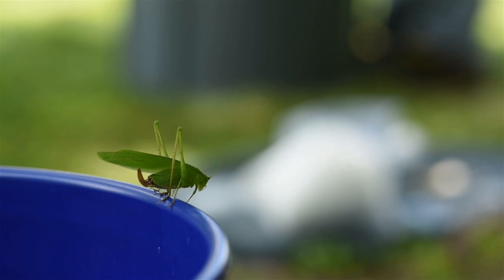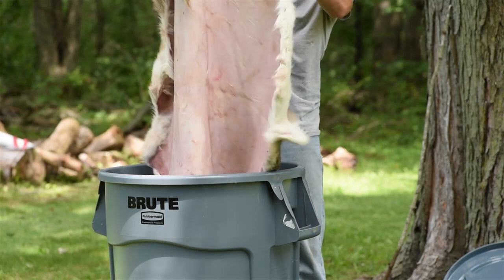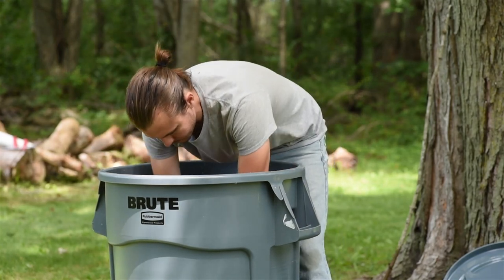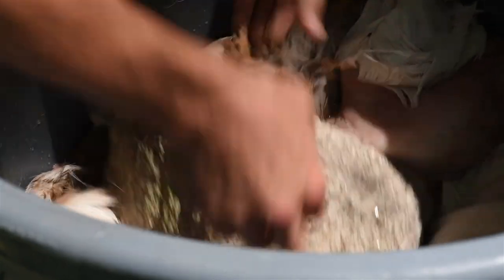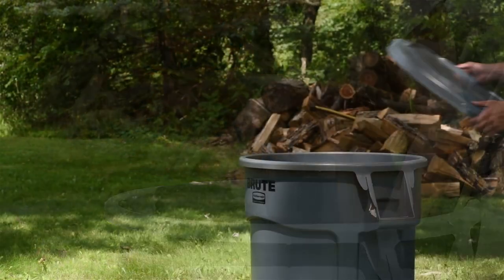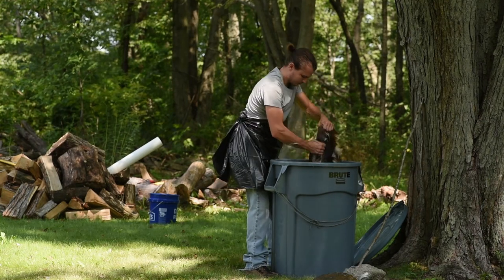The potassium hydroxide should be added to the water, rather than adding water to the potassium hydroxide because that can cause an adverse reaction. The hide should be fully saturated and submerged with the flesh side facing out for best results. Rocks can be added to keep it submerged, but it should be moved and agitated once or twice a day. This process may take anywhere from 2 to 6 days depending on temperature and solution, and when the hair is pulling easily from different sections of the hide, it's likely done. More accurate details can be found in the book Deerskins into Buckskins, linked down below.